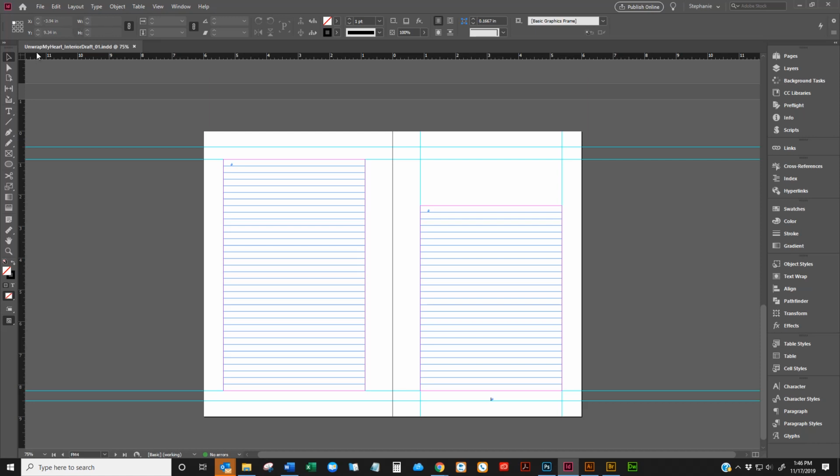So I save this as Unwrap_My_Heart_interior_draft_01. I always like to denote whether it's an interior file, a cover file, or an ebook file, and then whether it's a draft file or a final file, and whether it's 01, or the second round or whatever. So I number them consecutively, and I keep every file. Next time I go into this and work on it, I'll probably save it as draft 02, so I always have the backup of draft 01. So that's just my method for saving files.